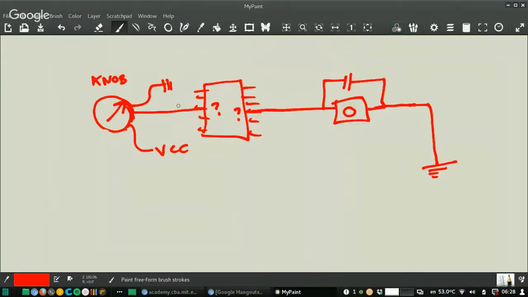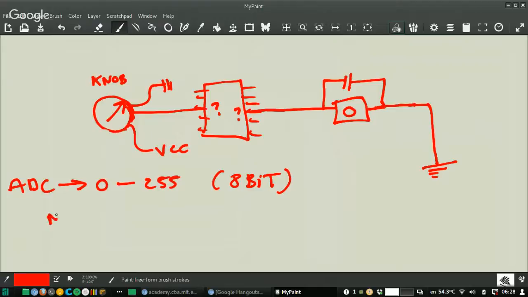So in Arduino, if this goes from 0 to 255, that is the 8-bit resolution of the analog to digital converter. In the Arduino, there is a function that is called map.